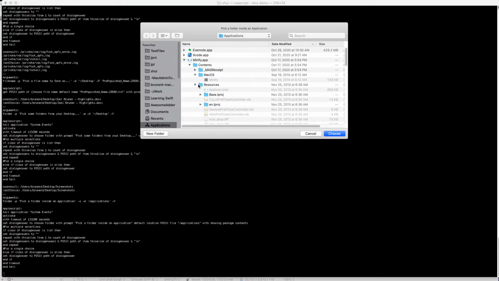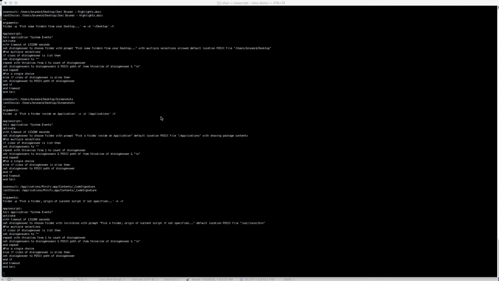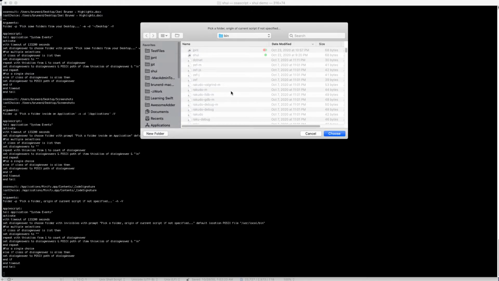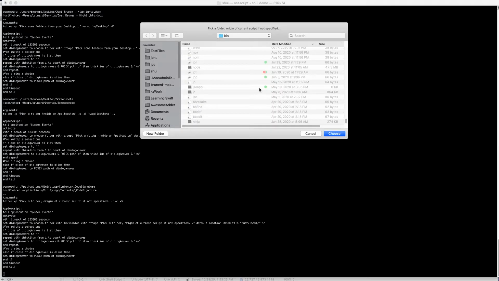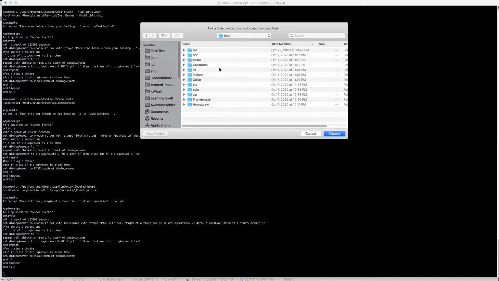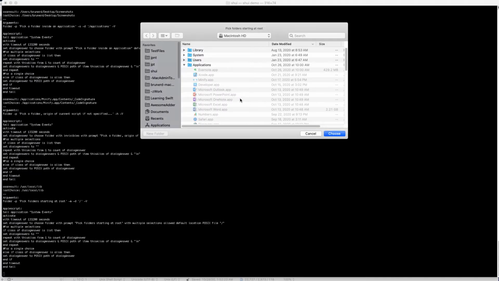So it will respect their keyboard settings. All right, so we can pick folders instead of applications. We can pick folders within our current origin, which has no folders. We can also do it at root as well.